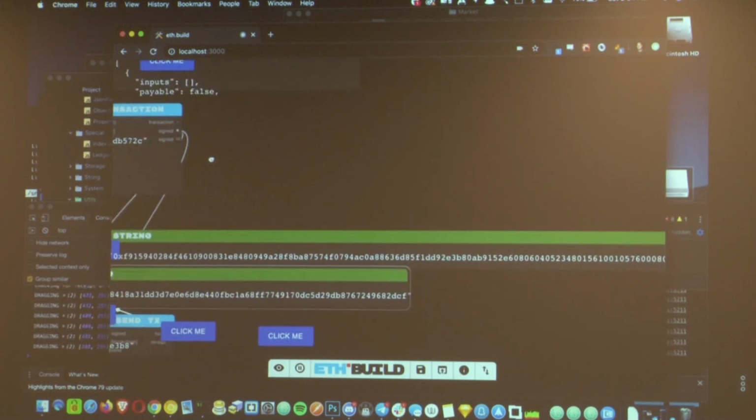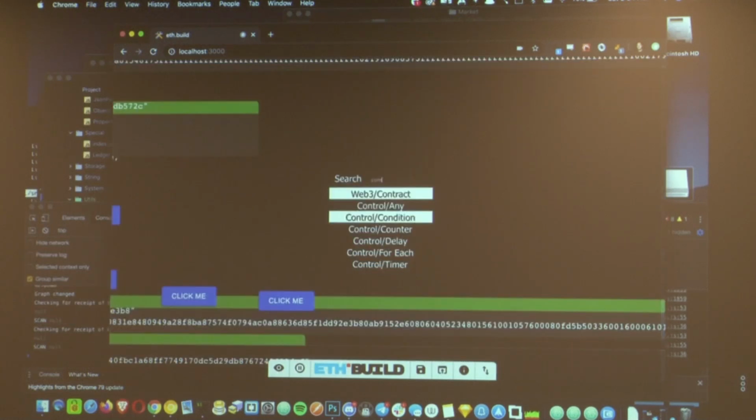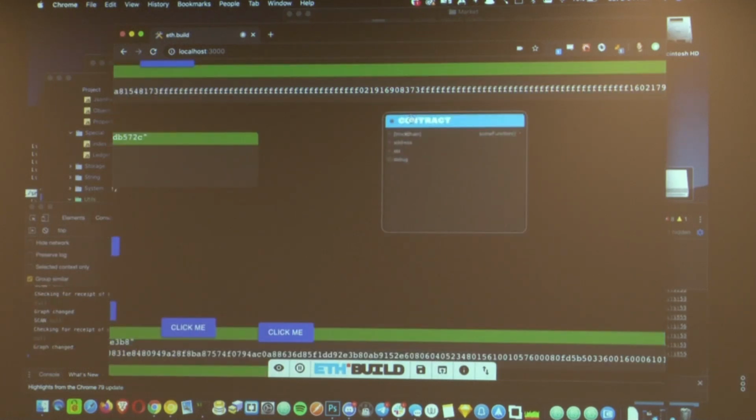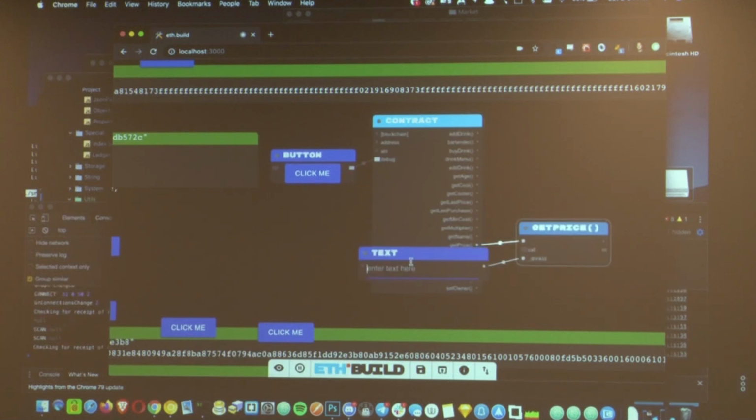So then what you could do is, once you have the address of the contract, since we're kind of out of time, I'll just quickly dump in a contract here. And what you'll do is you'll plug in an ABI and an address and your blockchain, and now you'll have this over here. So I could technically query the price of a beer, right? So if it was drink ID 0, I could call against that and I'd get the price of the beer out on the other side.